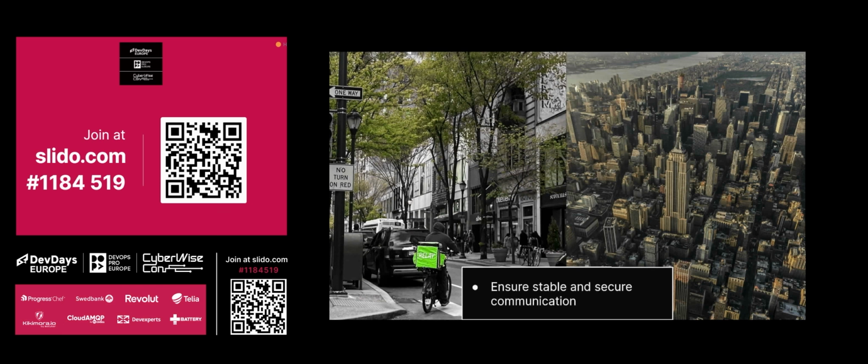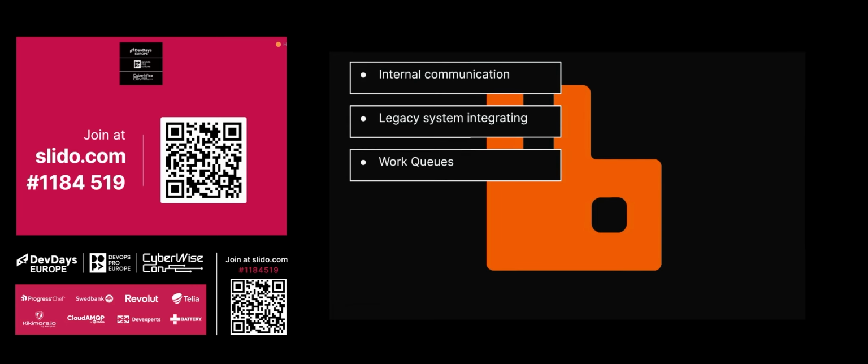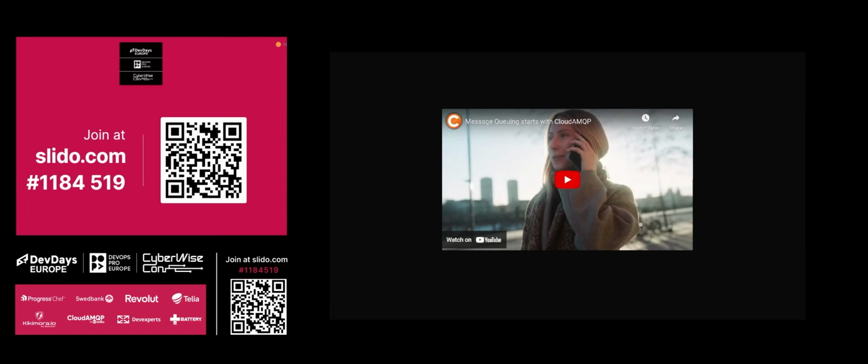Relay Delivery and Runtastic are just two examples of how message queues can be used for internal communication in microservices. But as we have seen, RabbitMQ is also used in legacy system integration. We have seen it being used when you manage work queues, when you need to stream data, when you need to enable RPC communication, in IoT architectures between Raspberry Pis and your backend, and so on. The use cases are endless. We have seen that RabbitMQ is used almost everywhere in society.